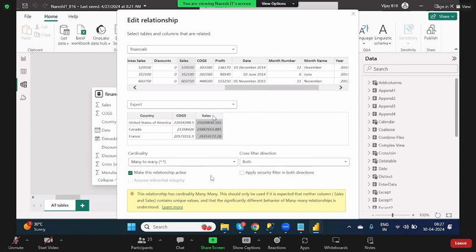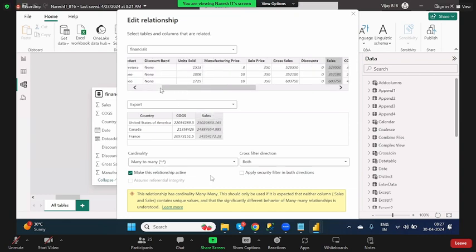Understand clearly or not? Is that clear or not? So if you want to provide a relationship, a common column is required.